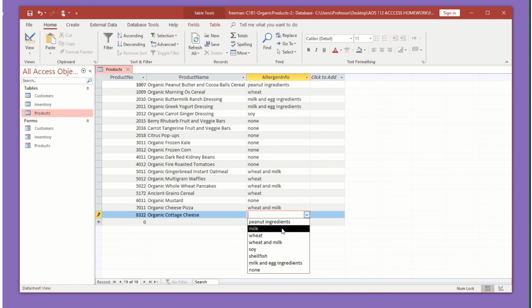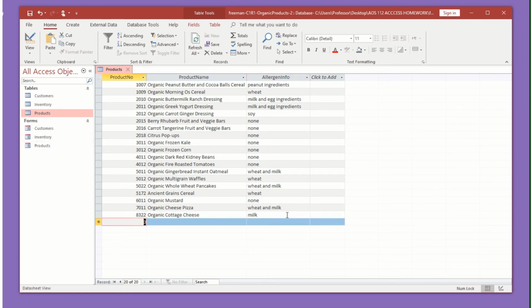And it has the same pull down because all the information from the table gets copied over to the forms when you create a form. And if I hit my tab key again, it takes me down to the next record. And it would do the same thing if you were working in the form. So if you were entering records in your form, you can just keep hitting the tab key and it'll open up a new record area for you.